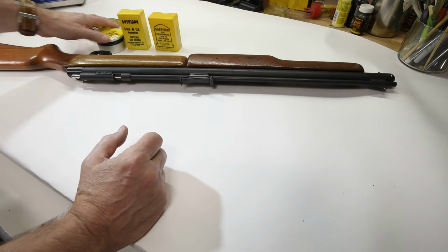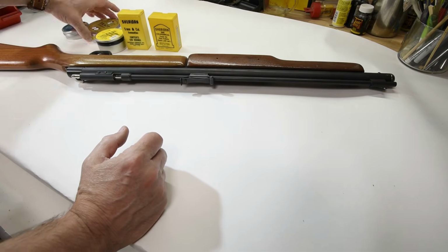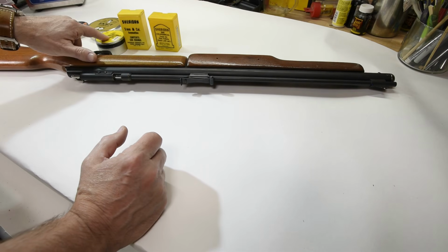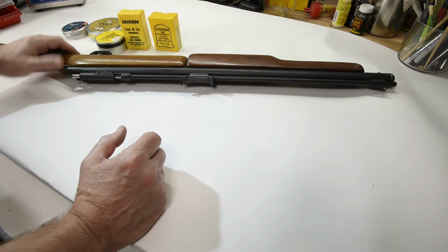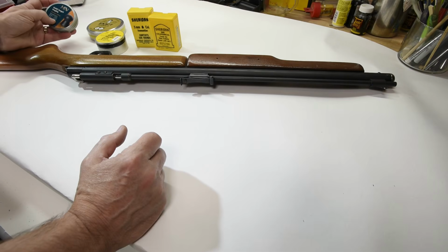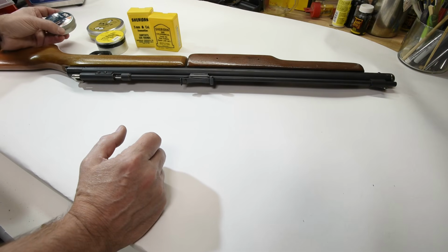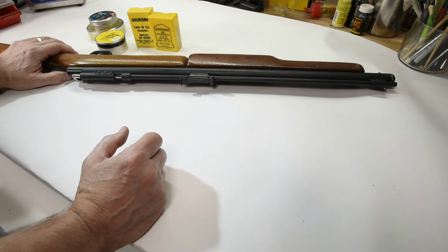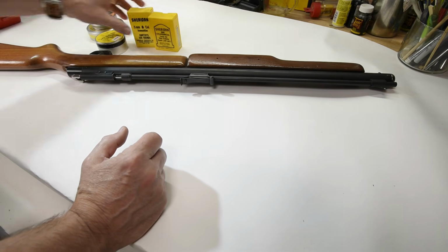Like I said, there's some other pellets here that we can try out with the gun, some more modern ones from JSB. These H&Ns are interesting because they follow the design of the Sheridan pellets, which I'll get into later. And here's some H&N field target trophies as well. And these are marked at 11.42 grains, so that's kind of what you'd expect for a mid-sized pellet.